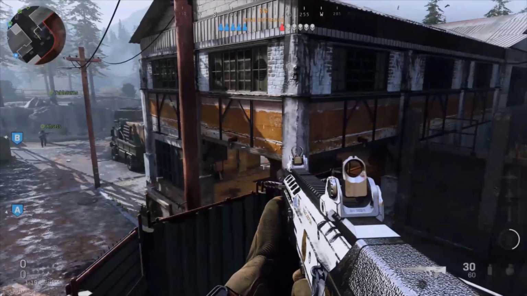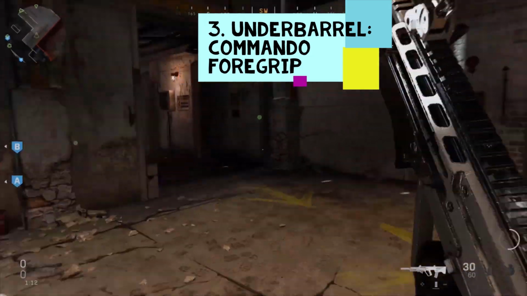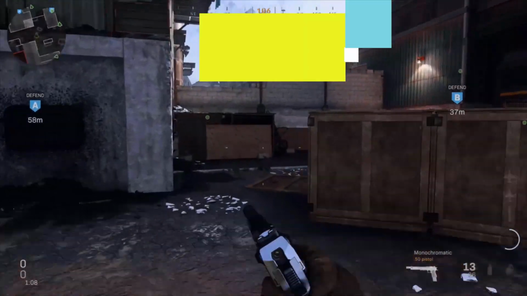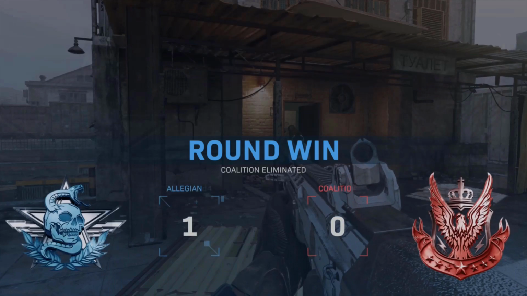For the underbarrel category, I've gone for the Commando foregrip to drastically remove the horizontal kick. And finally, for the rear grip and stock categories, I've gone for the stippled grip tape and the XRK close quarters stock, as these help combat the handling cons of the first two attachments.